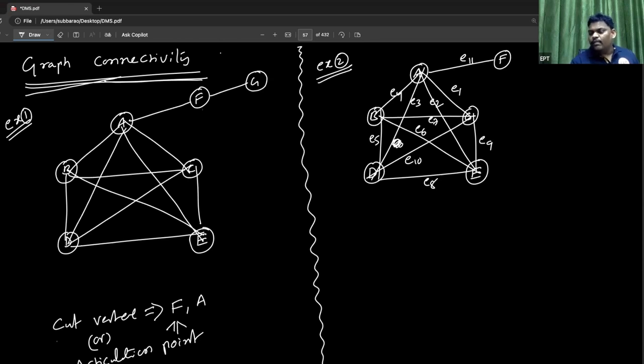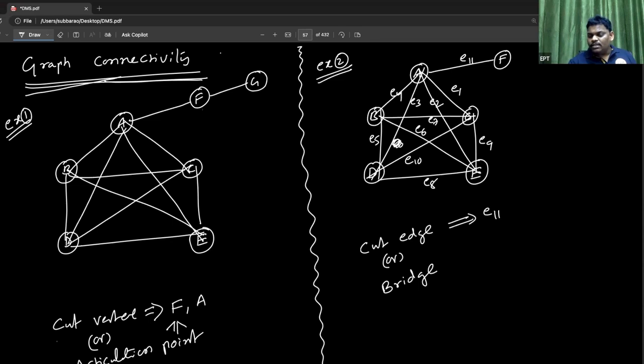Yes. So remember, edge 11 is called a cut edge. Like cut vertex, cut edge. By deleting a particular edge, the graph becomes disconnected. That is called a cut edge. In algorithm terminology, it is also called a bridge. If a bridge collapses, you cannot go from this side to that side. By deleting any edge, if the graph becomes disconnected, then that edge is called a cut edge.